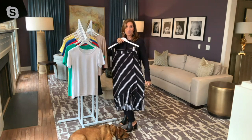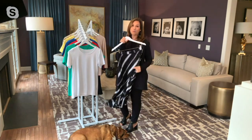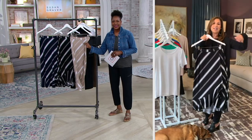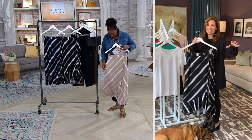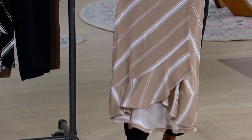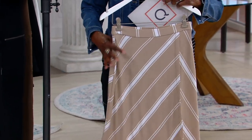Women love that it goes in the washing machine and dryer. I can sit in this skirt for hours and I'm never going to be wrinkled. It's the best way to bring home a skirt that's not too long and oversized. It's not a maxi skirt — we call it a midi. It actually comes to my calf. And we're offering it in petite and regular.